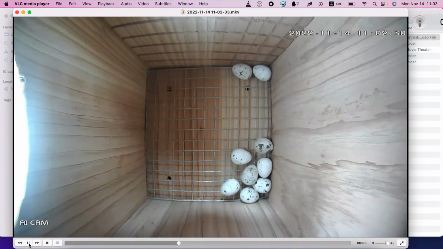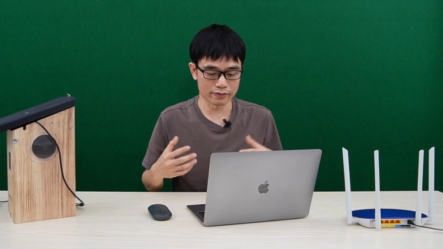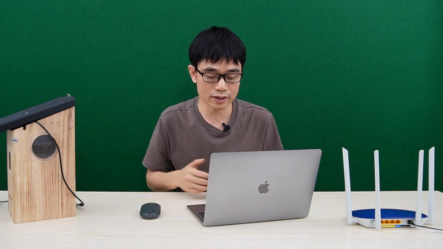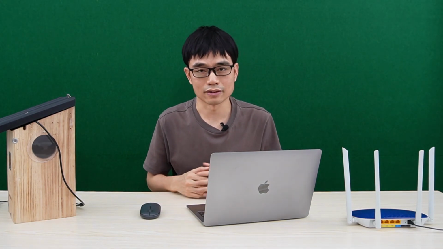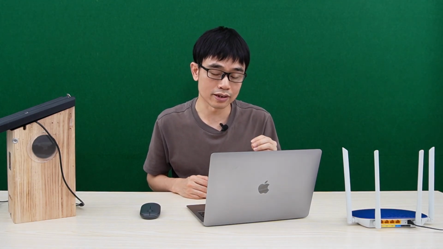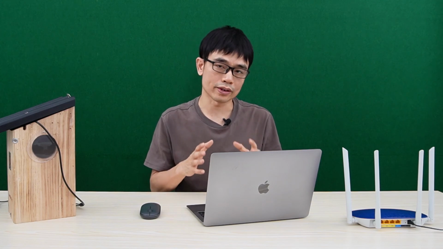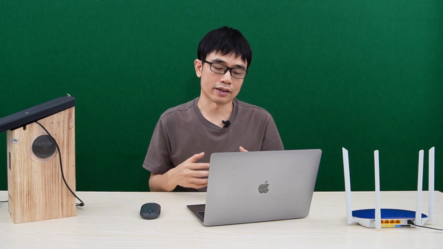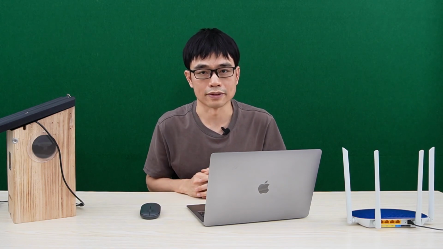It's quite simple. Like I mentioned from the beginning, this is why we introduced the OBS Studio. First, it's open source software. It's very nice, and more importantly, we can use this OBS Studio to live stream your video to YouTube. Then you can share the camera with everyone on the internet.